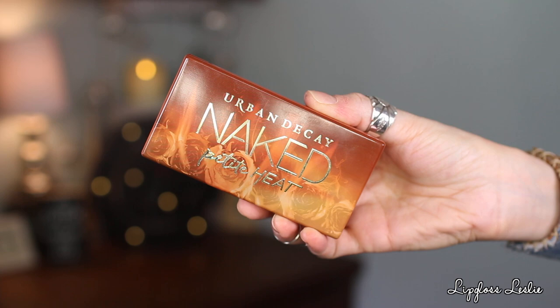I do love the full size heat palette. I mean, that is beautiful. But y'all know I love a little cute tiny palette, and this is a cute little tiny palette, and it's so good. I mean, it's amazing quality. I mainly reach for this one right here. I have a little bit of this on the inner corners of my eyes. It's kind of more on the soft side. I do have that as my cheek highlight as well. So pretty. And then I do have a little bit of this in my outer corner, but a tiny little bit. I didn't go over the top with it today. One day I did, for sure.